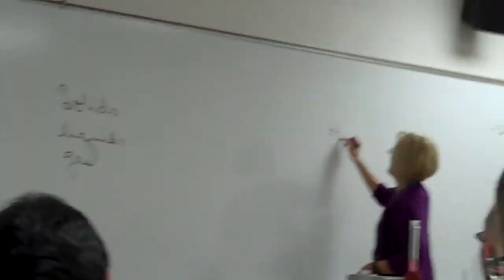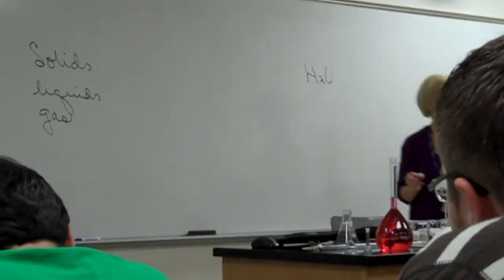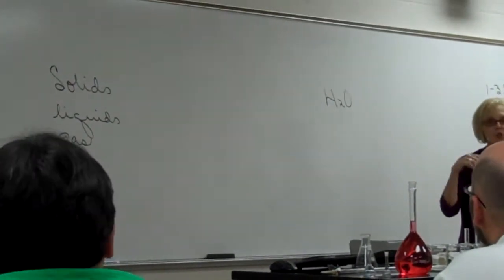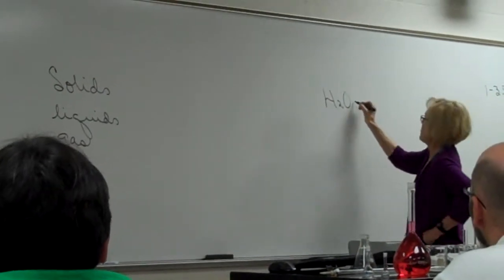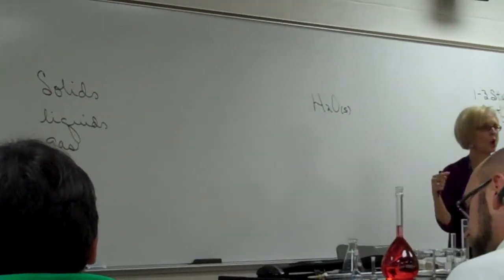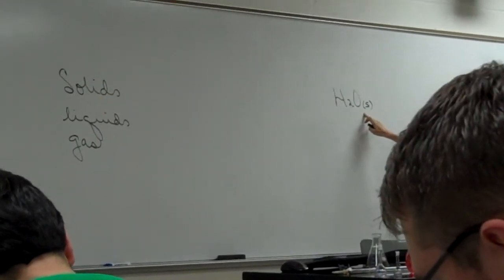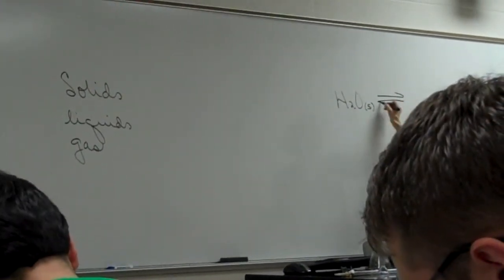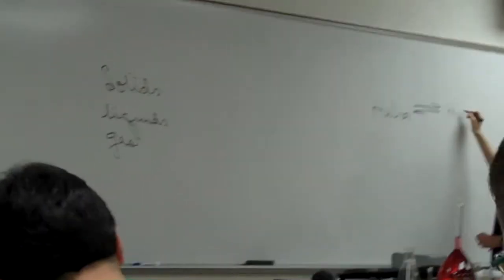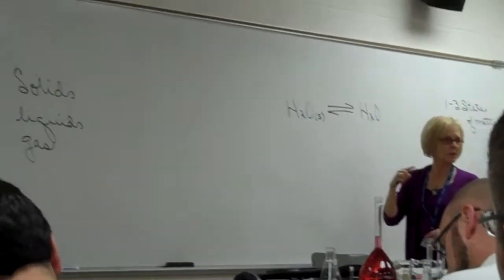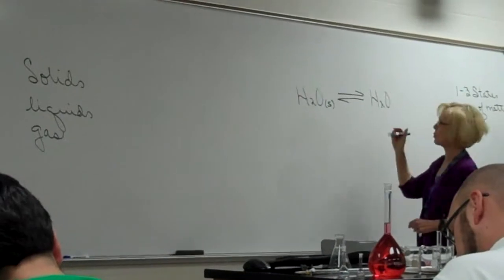Okay, if we want to show that chemistry-wise, if we have water and it's in the solid state, in English we say we've got ice. But for a chemist, what you do is put a small S behind it to indicate it's in the solid state. And in theory, we should be able to take any substance and do this too, but that's not quite true.